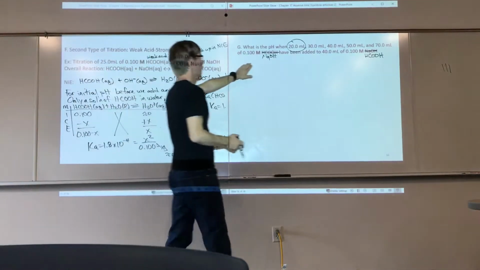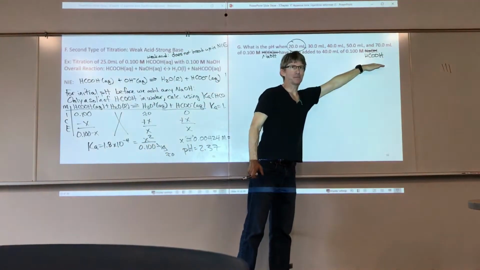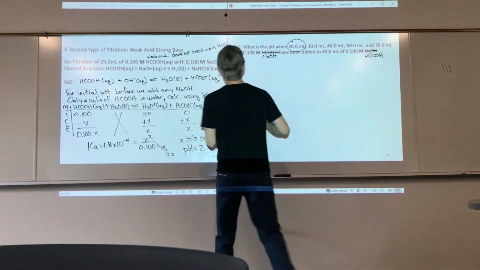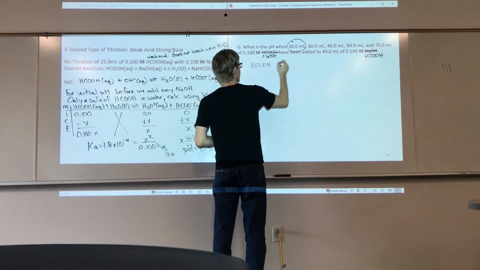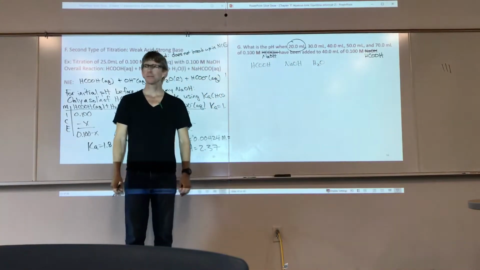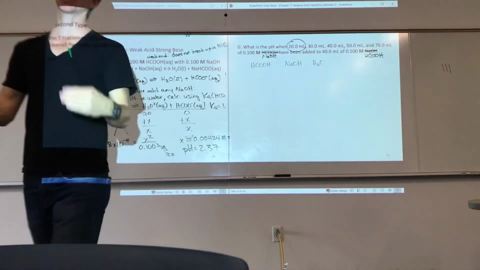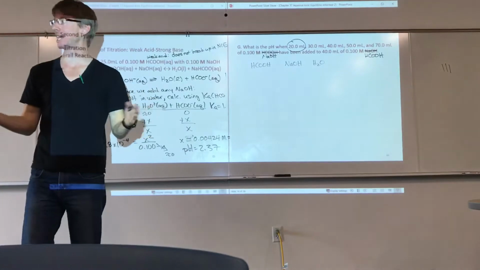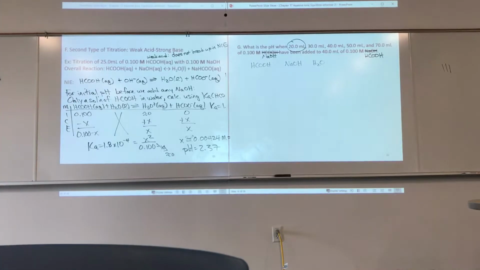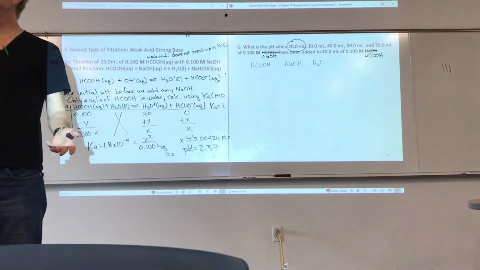In this particular problem, I have sodium hydroxide, and I have formic acid. And that's it. And I have water too, because it's aqueous. So I have three things. And this gets to the heart of how to deal with almost every single problem on your second exam: what do I have and what happens to it? Do I treat it with an ice table? What kind of ice table do I do? And so you need to be able to look at that thing and say, weak acid.